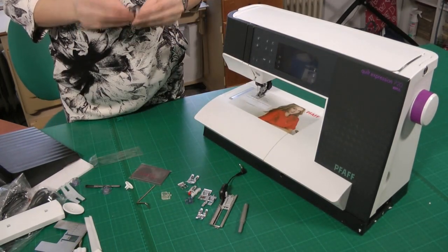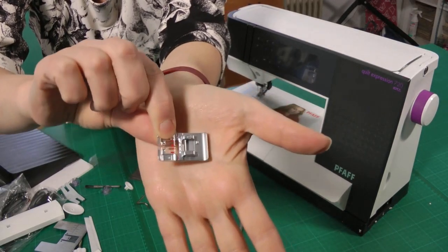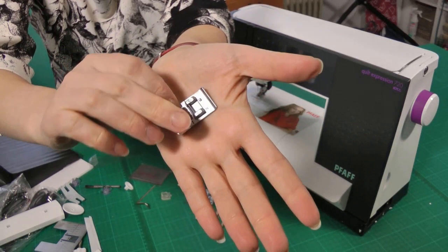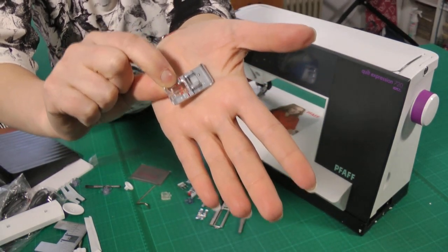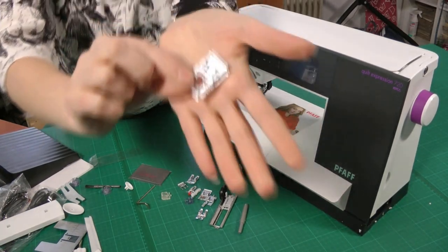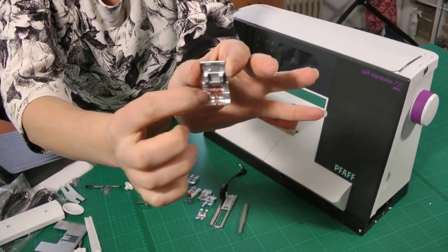And this is another foot that, I read in the book, is for the really wide special stitches, and also for the four-way stitches that they have in this machine. It's a foot with a really wide hole here.